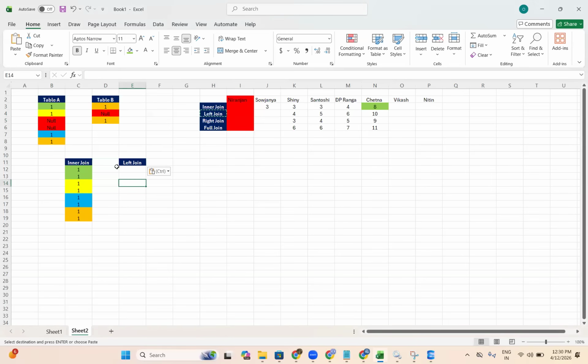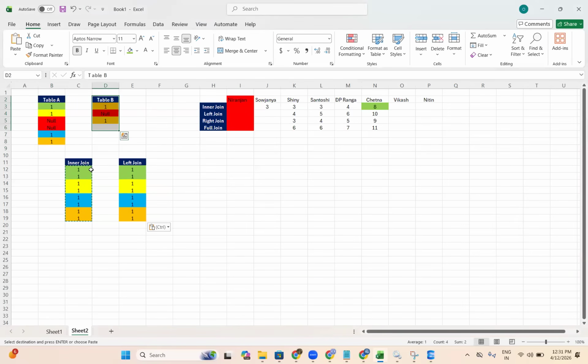Left join is the cousin of your inner join. So left join always returns the outcome of inner join and the unmatched records from the left table. Yogesh, one value of 1 is from table A and the other value is from table B, but you're writing everything in a single thing. Okay, you want me to write both columns?